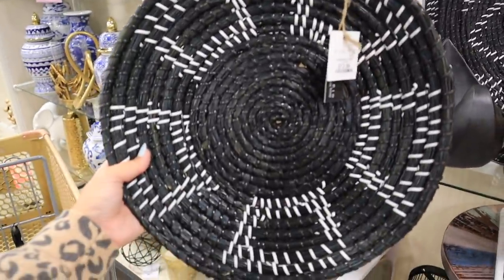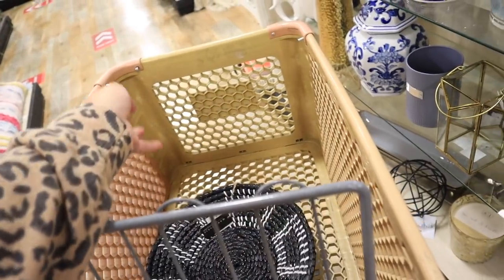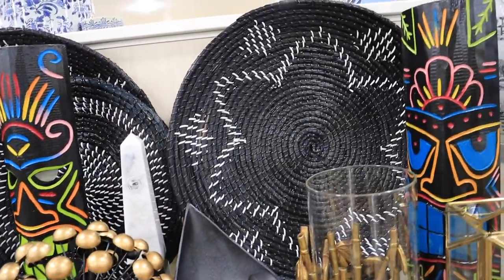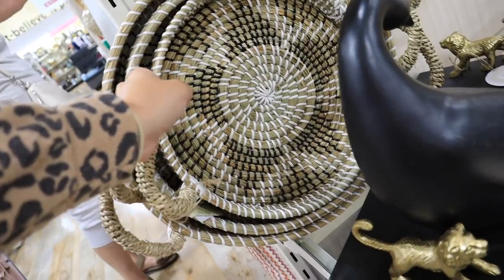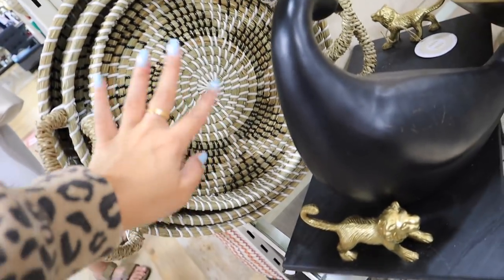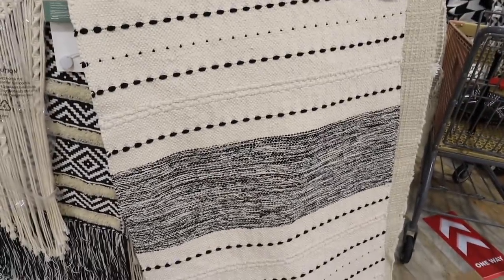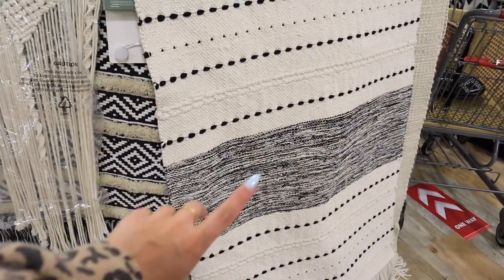These black baskets are perfect. The small one's awesome. I need more in different sizes and more ones that incorporate black. So I think I just hit the lottery. These could also work really well for a basket wall. I like how they have different sizes and handles, and it's a good mix of black, white, and also the brown. I really like this one. I think it's a good amount of black and white. Good size, tassel on the bottom, $40.